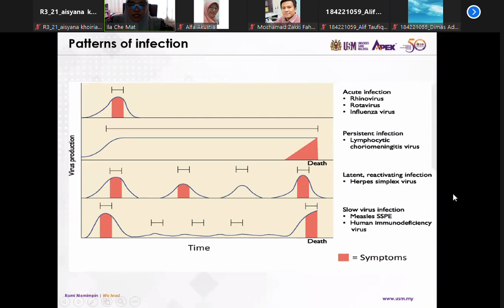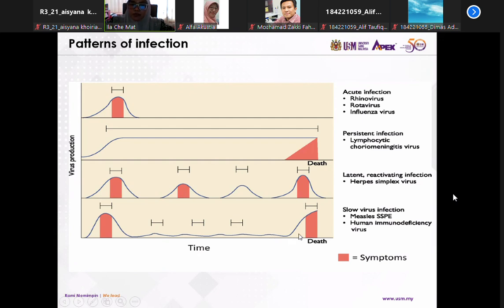Okay. And then last one, the slow version. This one is HIV. HIV, the first peak, here it shows the symptoms, right? So first blue peak is the symptom. So you get the infection, usually the first symptoms will be like flu-like symptoms. You just get like fever, headache, stomach ache and everything. So it's a common one. So you don't know, and then the virus will stay inside your body for 20 to 30 years.